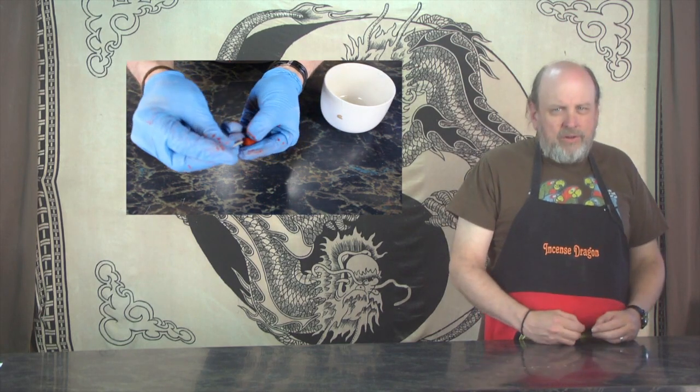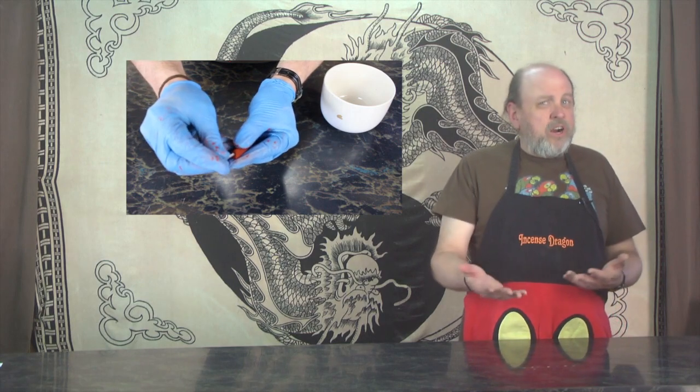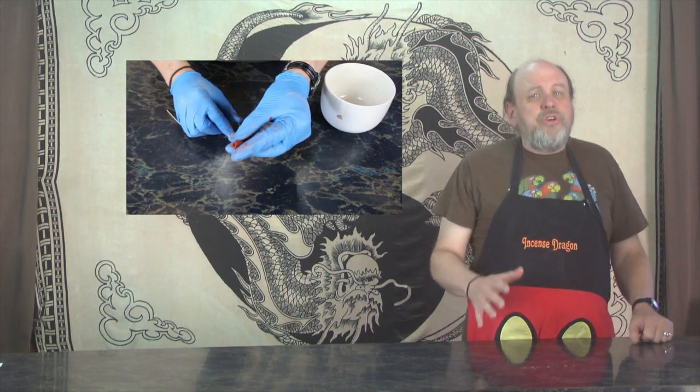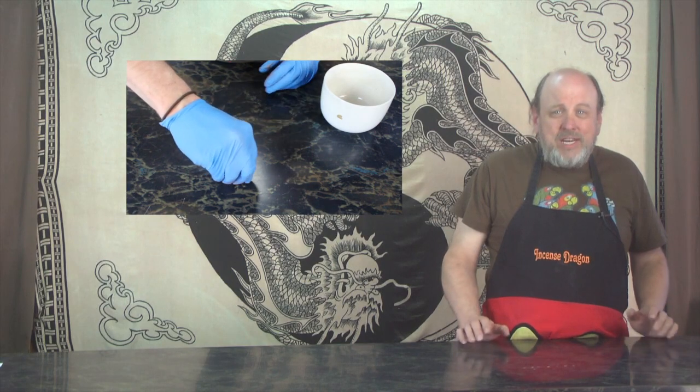Now, alternately, you can roll the cone around the nail. When you make a backflow cone using this method, the results look very much like the commercially made backflow cones. It's a slightly trickier approach. If you aren't careful, you'll end up with a cone that's actually more hole than incense, which is going to impact how well it performs.